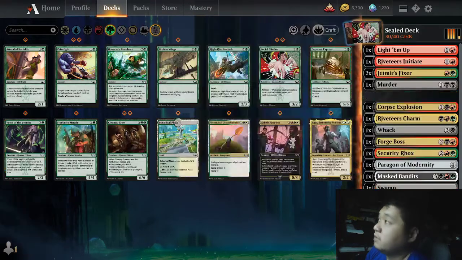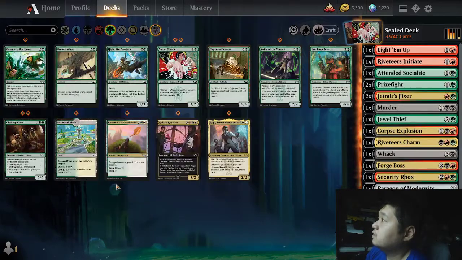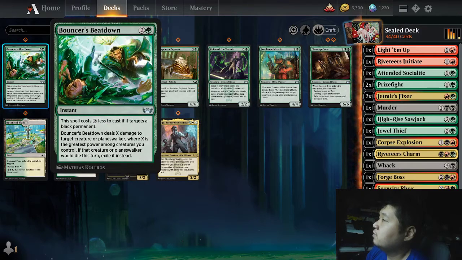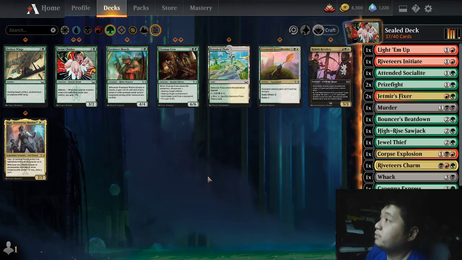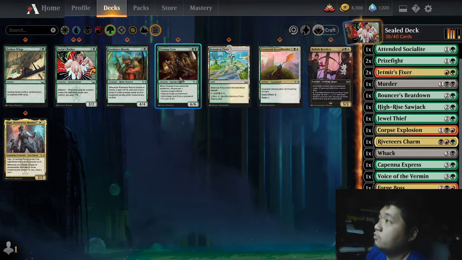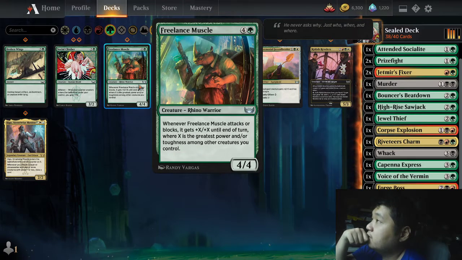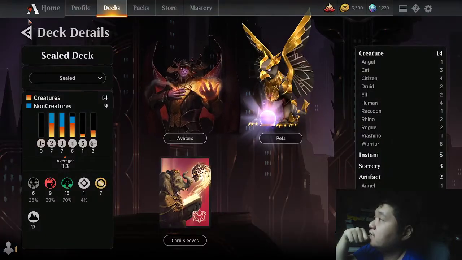So okay, we at least have a Jewel Thief. Prize Fight is good. Attended Socialite's good. Sawtooth is fine. Bouncer Speed down, guess it's fine. Voice of the Vermin. Capenna Express. We do have a lot of ways of producing tokens, treasures. I'm tempted to just jam in multiple copies of Cleanup Crew, but let's keep it sane. One. Freelance Muscle is fine. Social Climber is fine. Let's do a sanity check. 14 and 9.